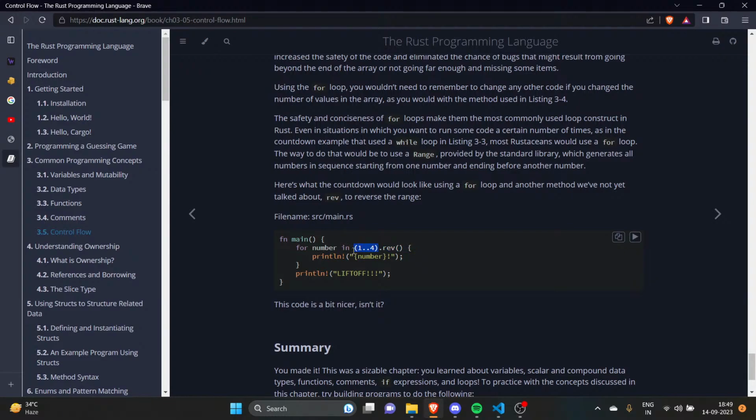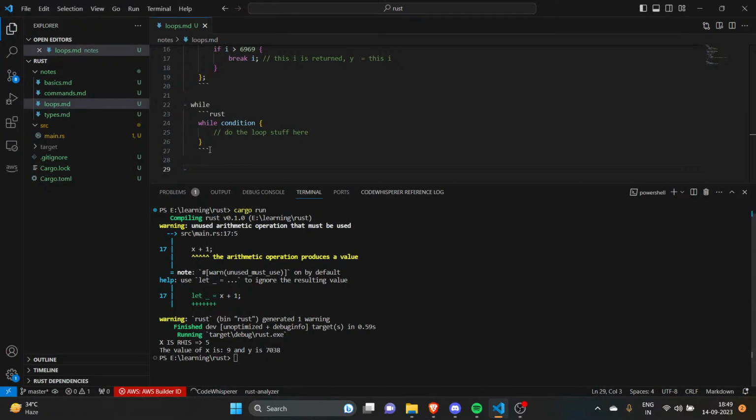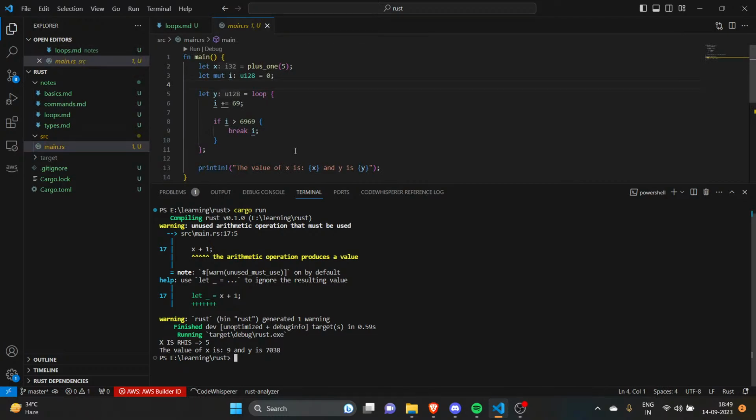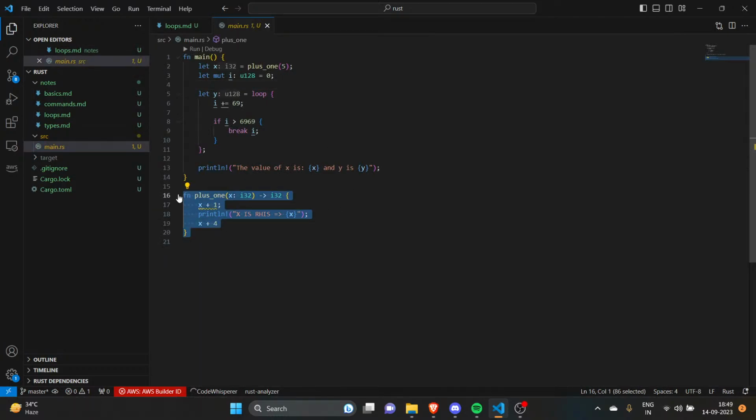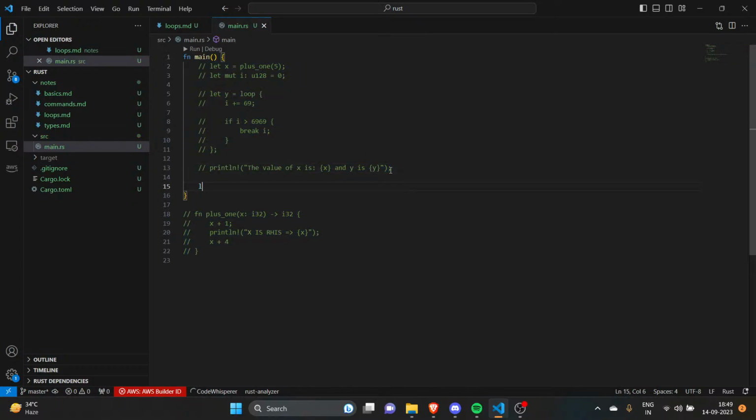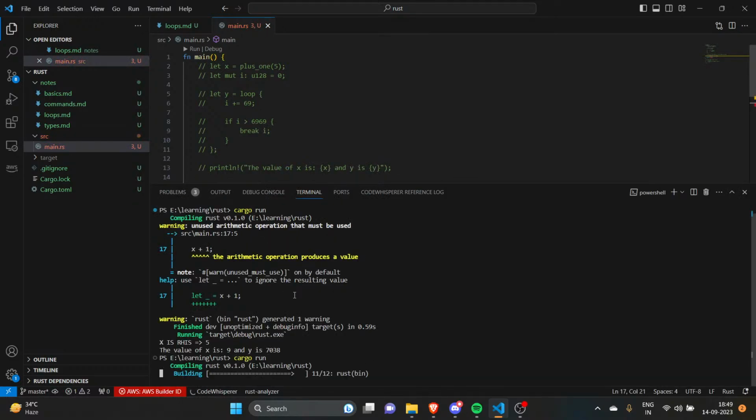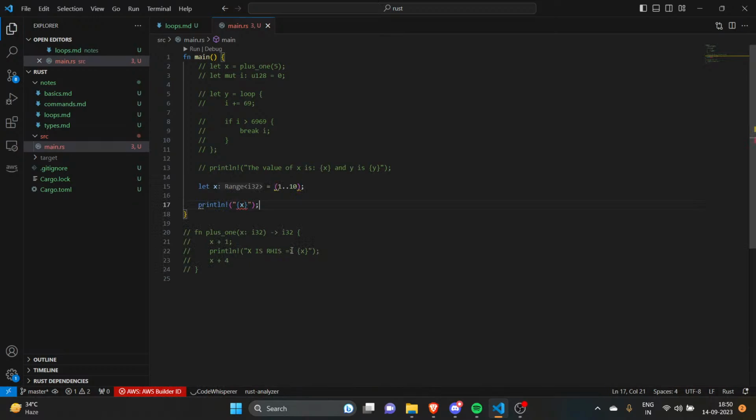Oh, so if I do 1 dot dot 4, it makes a tuple which is from 1 to 4, I guess. Let me try to console log that if that is possible. I hope it is possible. Let's find out. So I will do let x is equal to 1 dot dot 10. I did an extra dot. I will try to print the x. I wonder if I can directly print the tuple, but oh, it is a range. Interesting. I think it won't work. So it cannot be formatted. That's very sad.